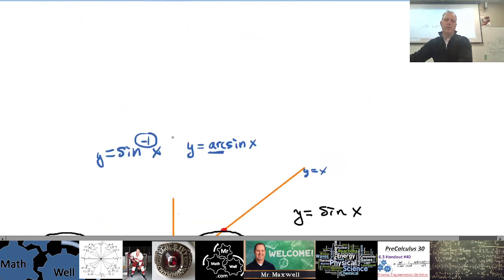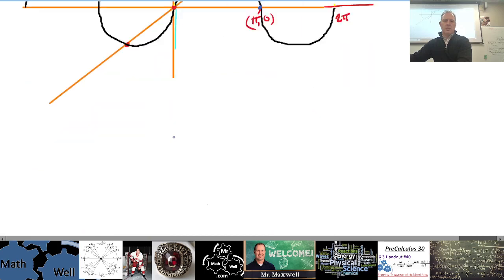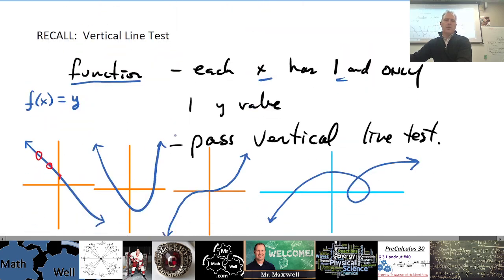Okay, so let's talk, well, actually, let me just skip ahead here. Yeah, so if we're talking about functions here, remember that a vertical line test would pass through the graph only once. And what that means is a function, for every x, there's only one y value associated with it. If there was more than one y value associated with an x value, it's not a function. Function notation, if you remember this, the y value is a function of x. So each y is associated with one x, that kind of thing. Or I should say each x, when you input it into the function, it spits out only one y. Okay.